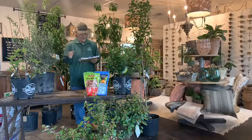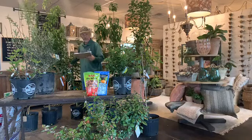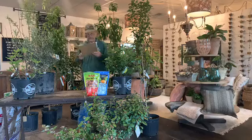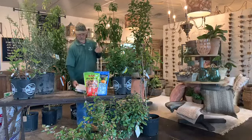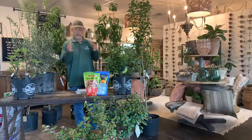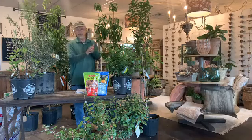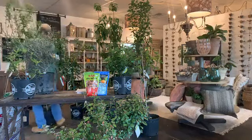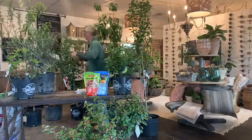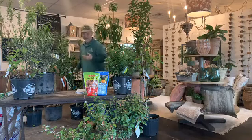Citrus trees are self-fruitful, and I've got a lime here. I think we're supposed to get Meyer lemon in this week. It's very popular, and one of the neat things about Meyer lemon, a little trivia, its claim to fame, which is unusual, is that it can have significant fruit on the tree, and it will also at the same time put on a bunch of additional blooms, which is kind of neat because the blooms are very fragrant and pretty. And of course you can see the lime we have, it's just covered in blooms right now, so they typically set a bunch of fruit just like the Meyer lemon.